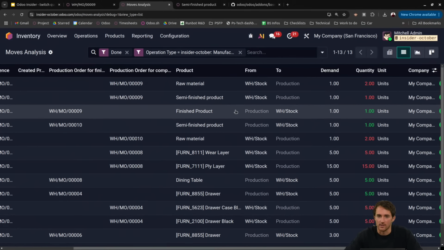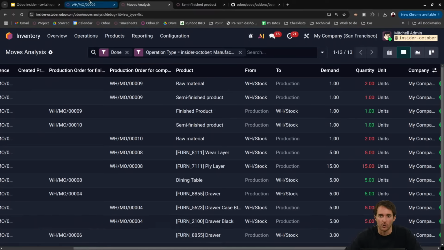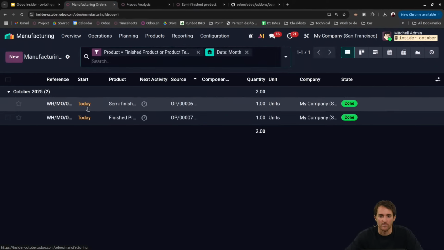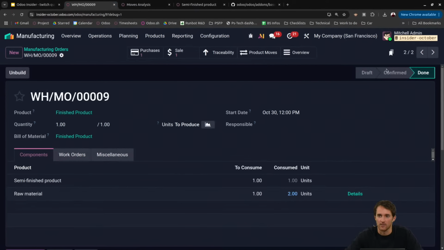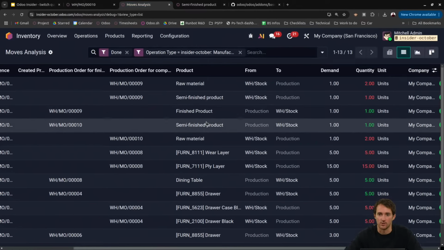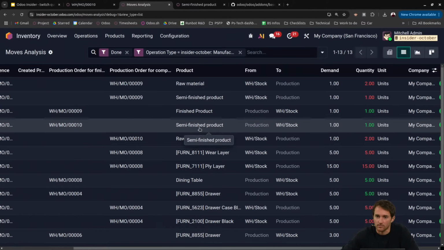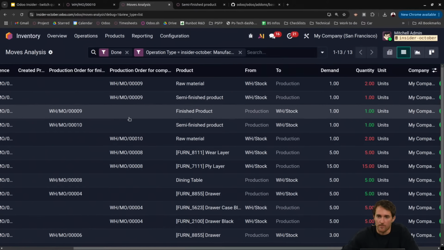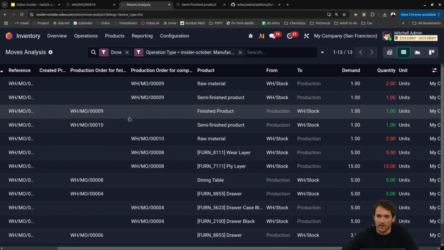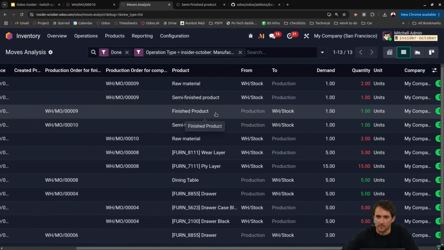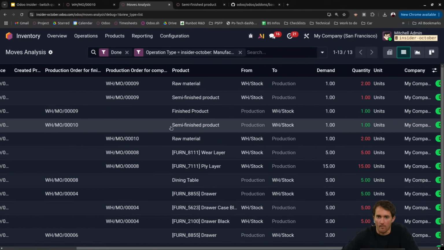So I see that I have my work order number 9, which is to produce my finished good, and work order number 10, which is the one for producing my semi-finished good, which are part of it. Okay, so here, yes, okay. If I decide to group it, no.